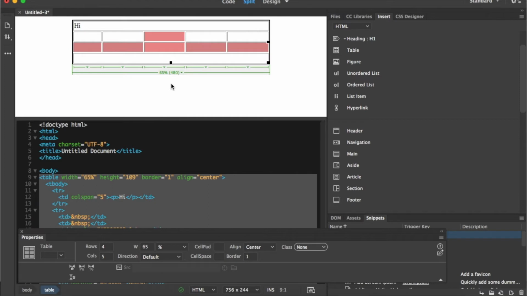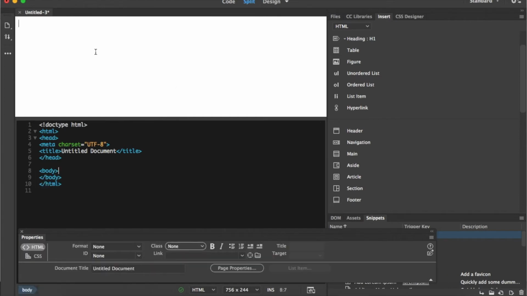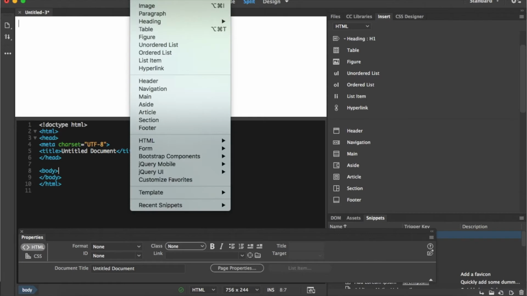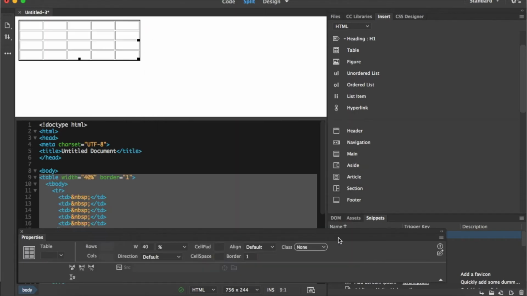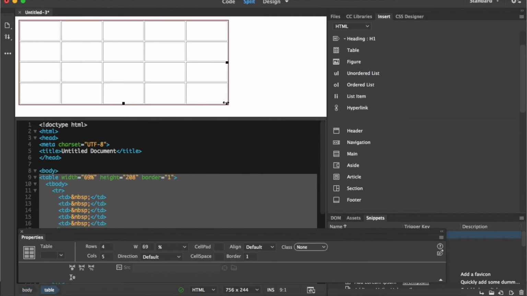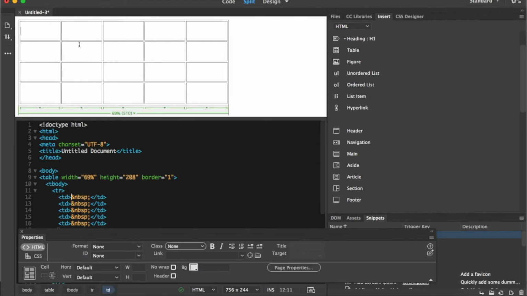Why do we use tables? Well, from my perspective, I use tables to organize my pictures. So for example, I can insert a table and insert my pictures in each cell, so they will be more organized. I hope you get the idea. What I need to do is to check the size of this cell approximately, then go to the CSS and adjust all the images to have the same size.